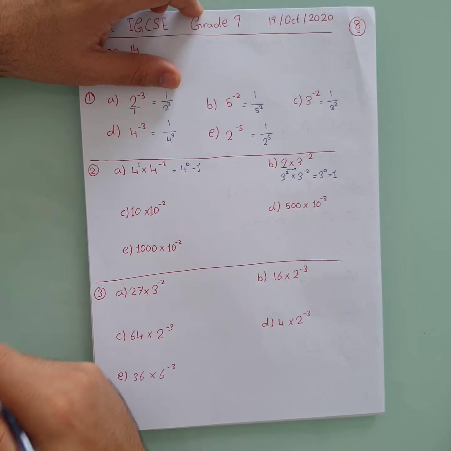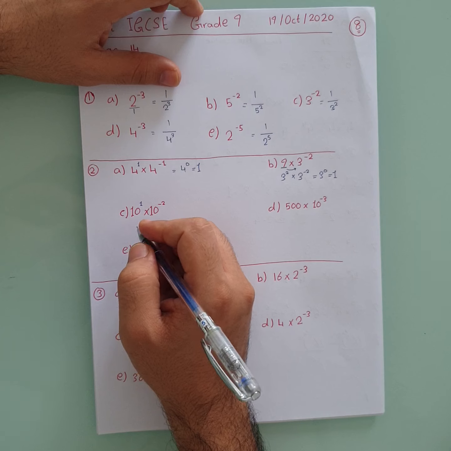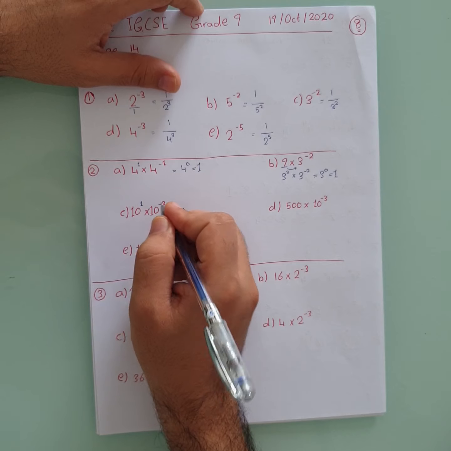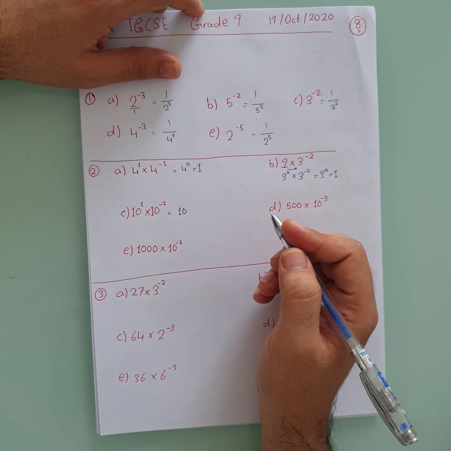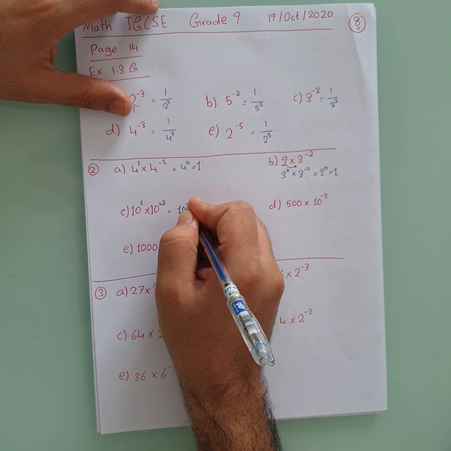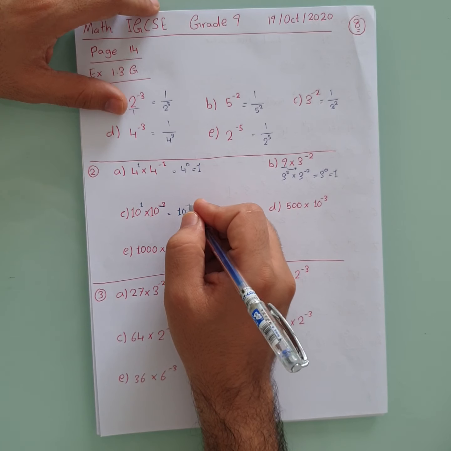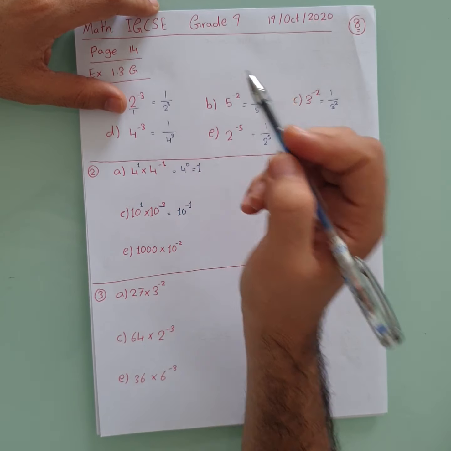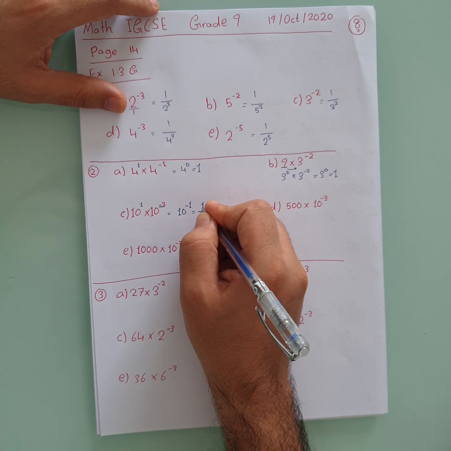Now we have 10 to the power of 1 times 10 to the power of negative 2. You write 10 and then we add the powers, positive 1, negative 2. You know that with two different signs, we put the sign of the highest number. The highest number over here is 2, so I'm going to put negative. And then we subtract the lowest from the highest, which is 2 minus 1, so it's going to be 1. So it's going to be 10 to the power of negative 1. Since the question asked me to put it as integers or fractions, it's going to be 1 over 10.